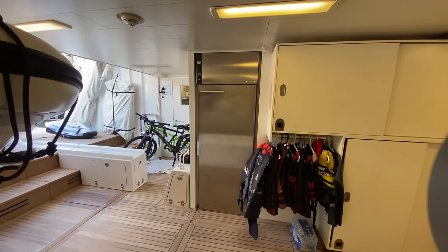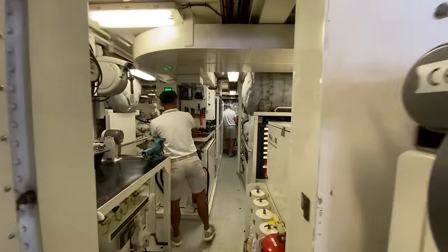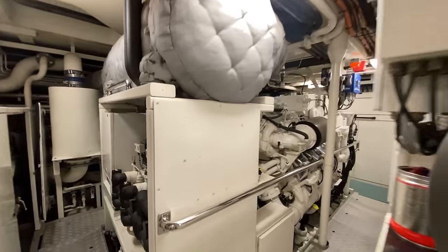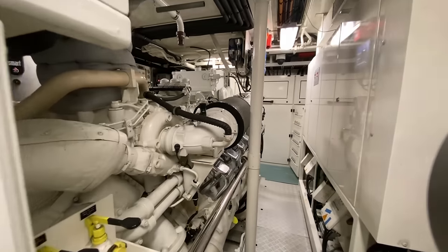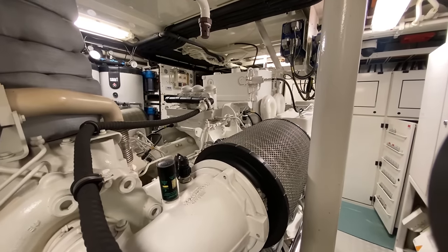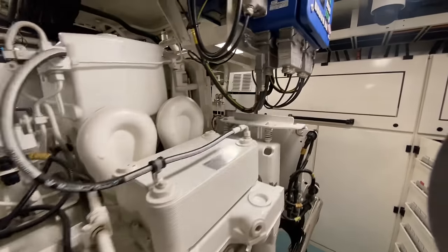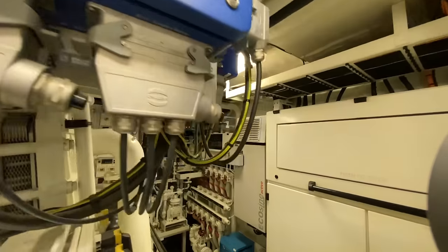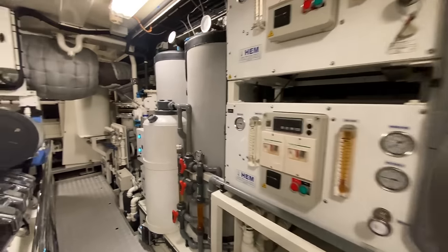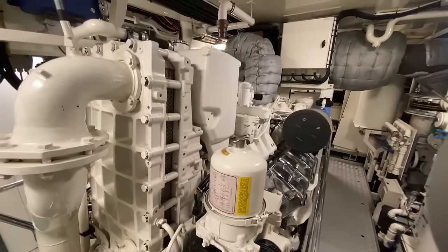There's a cooler down here for when you're using it as a beach club. Taking a quick look at the engine room — the engineers are working on some things right now, but this shows you the MTU 8V 36 M36s. You've got your engine data display, and this is a really nice walk-around use of space with good access to all the systems. Nicely maintained engine room.